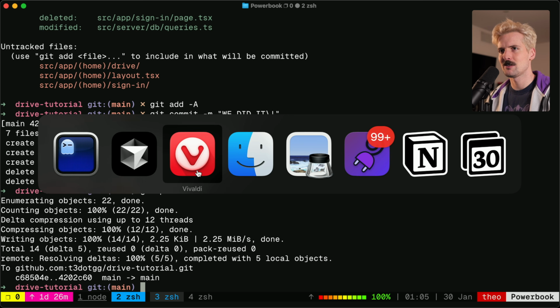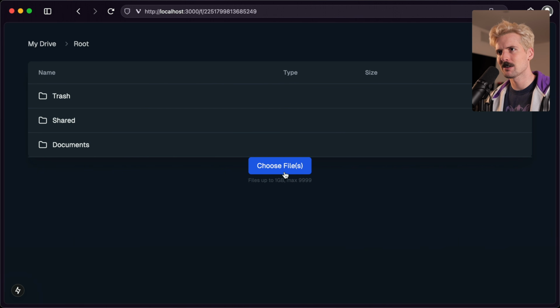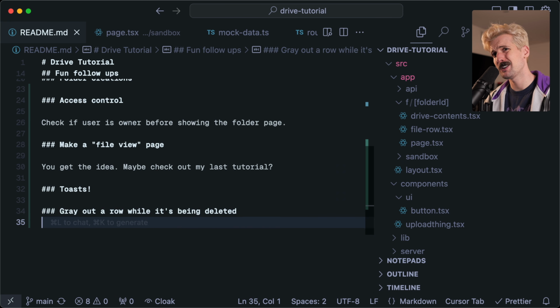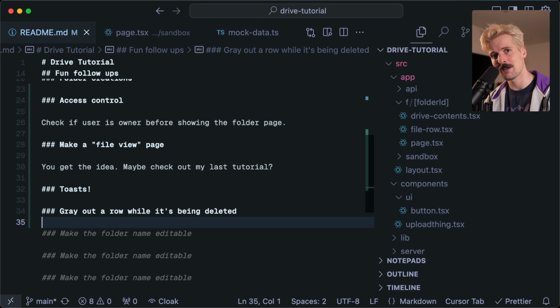Speaking of my last tutorial, one more that could be really fun, toasts. Adding a loading state and just generally adding some UI for when you're uploading a file, because right now it doesn't show you anything. It'd be really nice if it did something at least small, like showing a toast when the files are being uploaded. You could go all the way out and show it in the UI all the time, right when you upload, with an optimistic update. Speaking of optimistic updates, one thing that'd be nice is gray out a row while it's being deleted. There's a couple ways you can do this. You can set some state in that component because it is a client component. You could use the fancy new transition hooks if you want to go real deep in modern React and Next.js stuff. But honestly, just setting the state on it that says it's being deleted and rendering different CSS while it's being deleted is a small thing that will make this look quite a bit better.